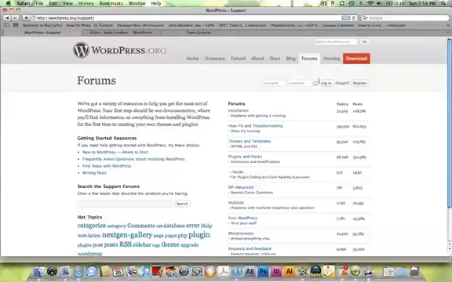One of the things that I know is pretty nice with the WordPress community is it seems like everybody's really eager to help you if you have any kind of problem with installation, any kind of bugs you might have on your WordPress site. They're usually very handy in getting back to you and helping you through, because it just seems like a really good community to be involved in.